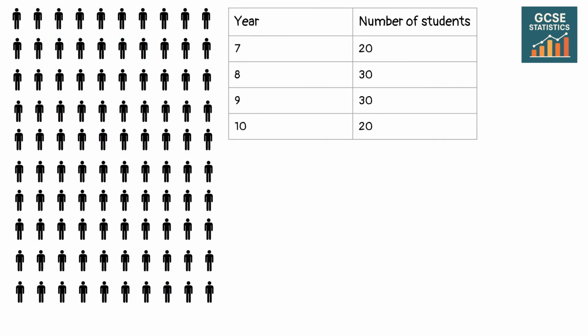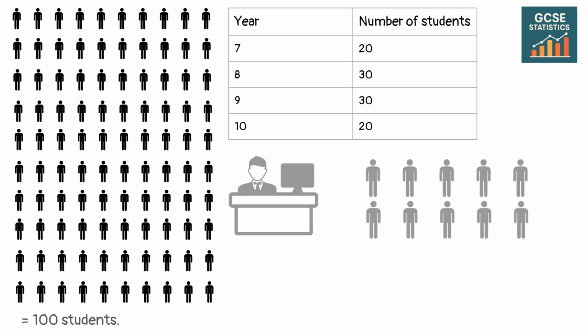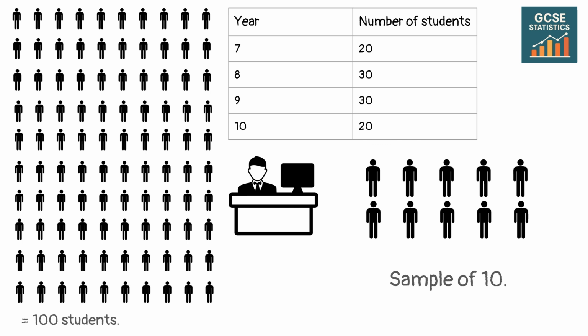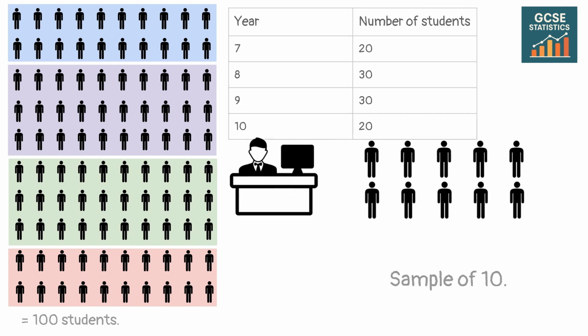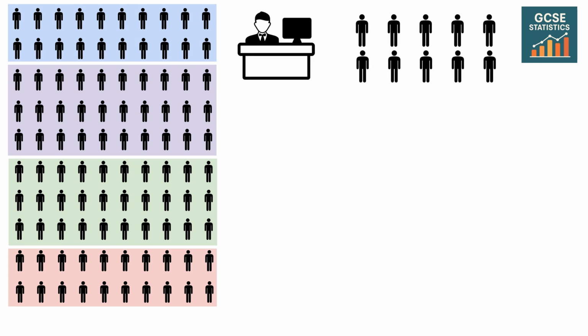So just focusing on how it comes about rather than memorizing the formula without any understanding is very important. Take this school. It has 100 students and the respective numbers are shown per year. The head teacher would like to hold a meeting with 10 students from the whole school, and it needs to be representative. My video on populations and sample covers this terminology if you need it. Our aim is to see how many from each year should be in this sample.